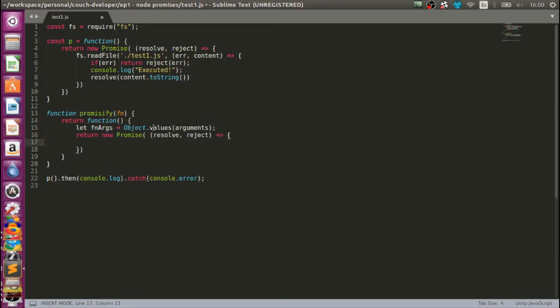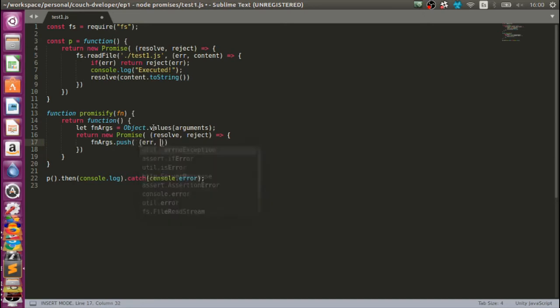And now the logic for this promise will be to add an extra parameter to the ones we already have, which will be the callback function you're not using anymore. You don't need it, but your original function still needs it. So we need to add it, a custom one.